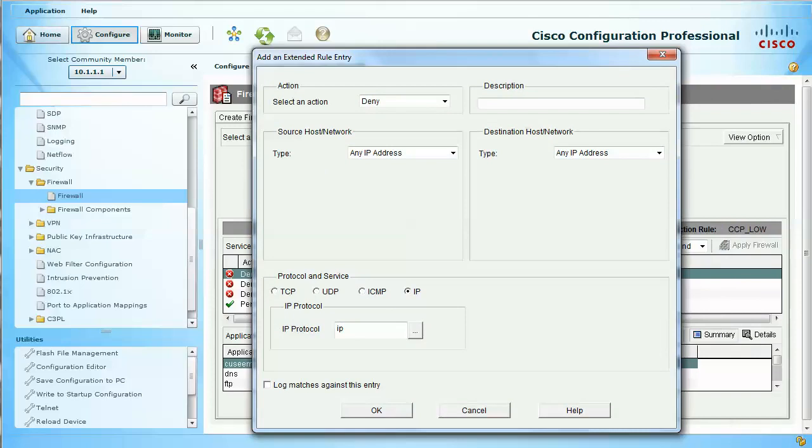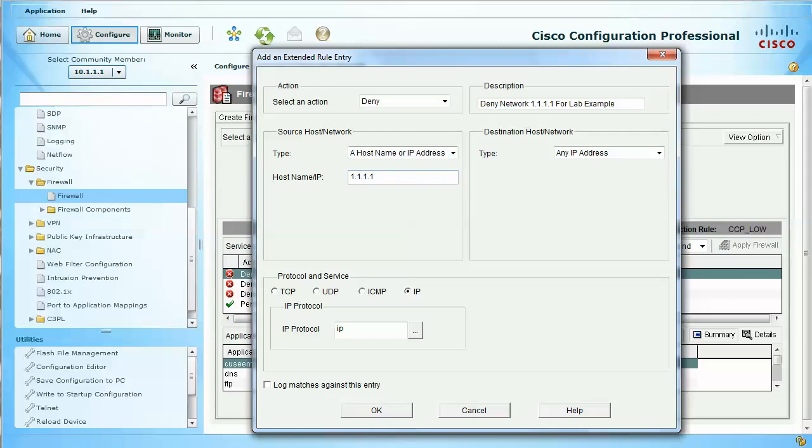Then we get this handy window, add an extended rule entry. It's going to have deny there by default, but you can change it to permit. And I really like this description. I love descriptions and remarks. So we're just going to add one, for a lab example, yes, I am that retentive. So the source host network, let's say that we're going to deny anything that is sourced from just that particular network number. And then you would pick a host name or IP address. We have the options to make it a network as well, or any address. So if we do the host name or IP address, it's just going to ask us to type that in.